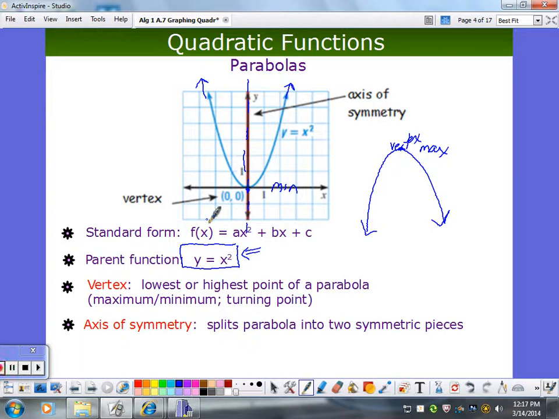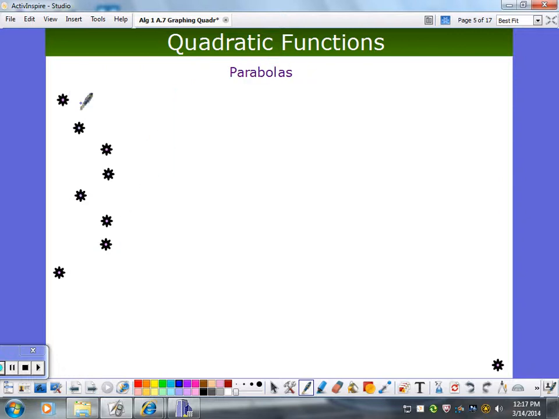Well, then you are asymmetrical. What? Not symmetric. But these are symmetric. And you can think of folding the paper along the axis of symmetry. This side is going to fold exactly on top of that side. That's symmetry. Axis of symmetry, line of symmetry. Alrighty, what else do we know?